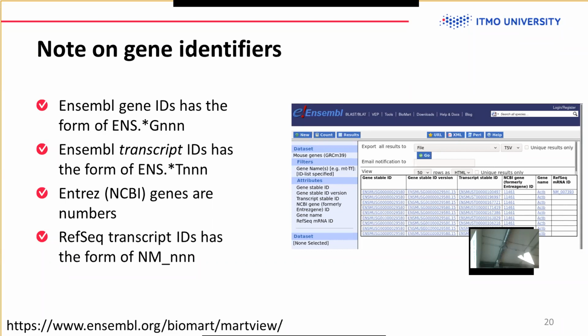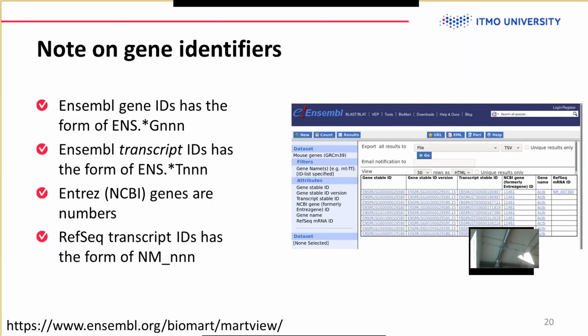One of them is Ensembl, supported by the Ensembl Consortium, and Kostya will talk about it a bit more. They look like ENS something, with G for genes and T for transcripts.